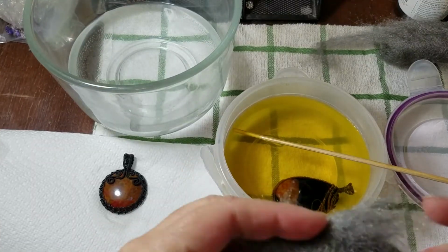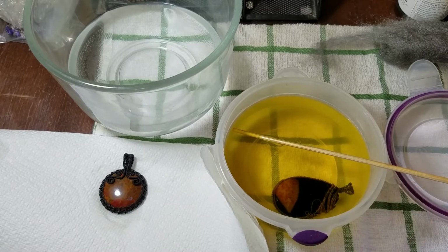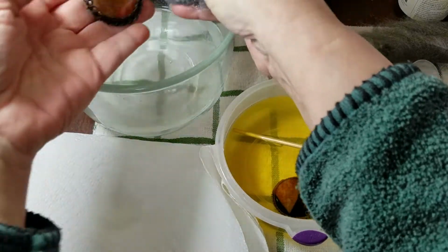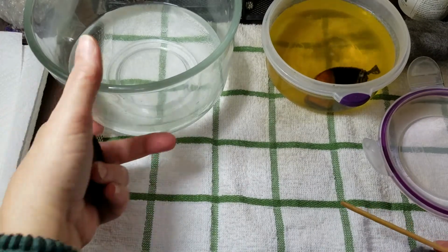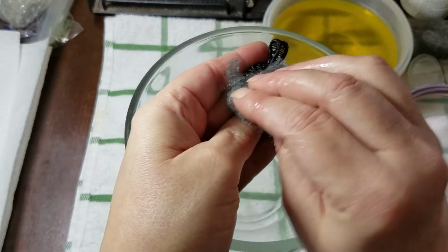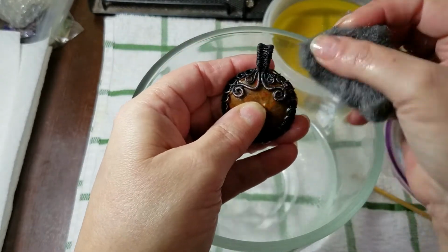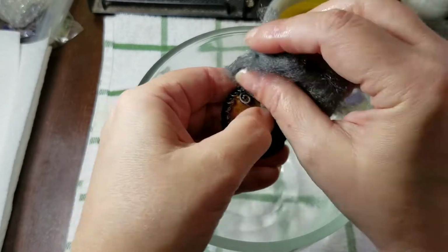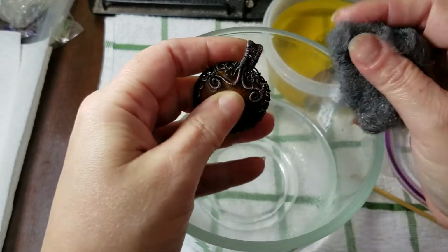And normally I use a little dish soap. Doesn't matter what kind. I've used Dawn, I've used Palmolive. And then you're going to want to do this over water. Let me move this out of the way. And then you just start brushing. See how that comes up now? I'm just very lightly brushing the surface to bring the copper back up, but leave that antiquing in the crevices.